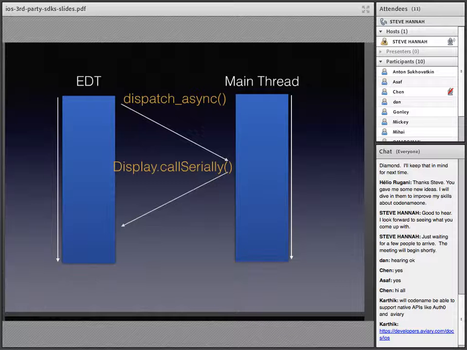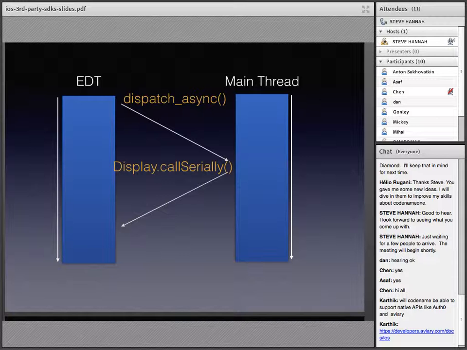Now you have the same opposite problem. If you've got a callback that a native library is making, oftentimes that's going to be happening on the main thread. So if you're using that callback to run code that's ultimately going to be handled in your public API, it's best practice to make sure that's going to run on the EDT.